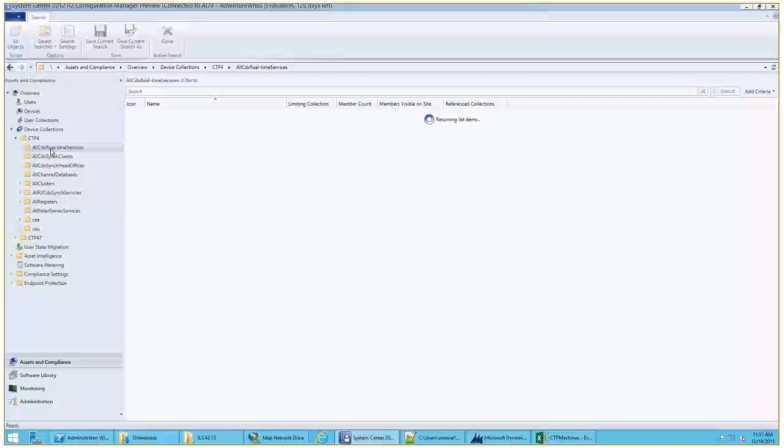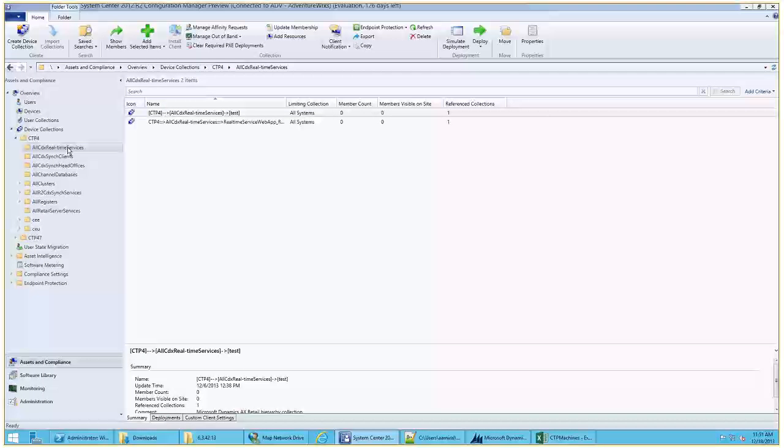This entry will let you target all computers that need to have real-time services installed on them. And who decides which computers need to have real-time services installed on them? Again, all this information comes from the topology file, which in turn comes from the information that was defined in Microsoft Dynamics AX deployment forms.